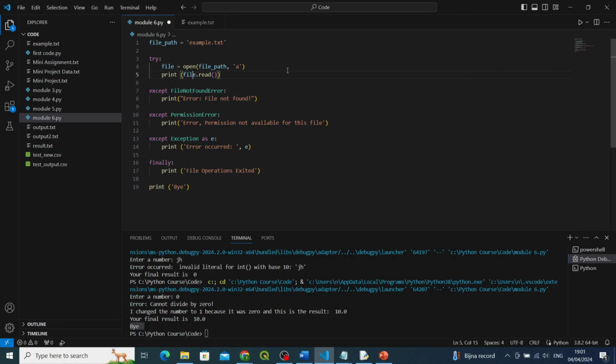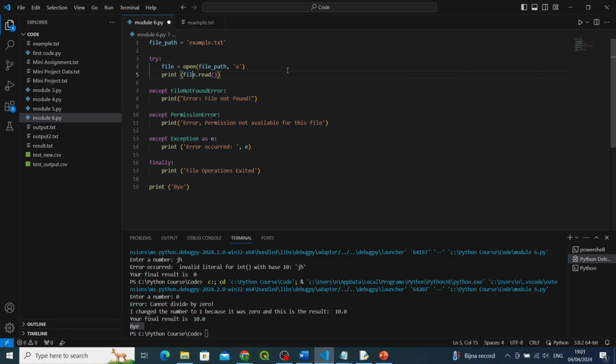So we're not going to do this, we're just going to do this and this. If we run the code and save it, it says file operations exited. This finally keyword will always be executed. If we go over here, we have this word bye over here. I just want to move it to the next line so it is easier.